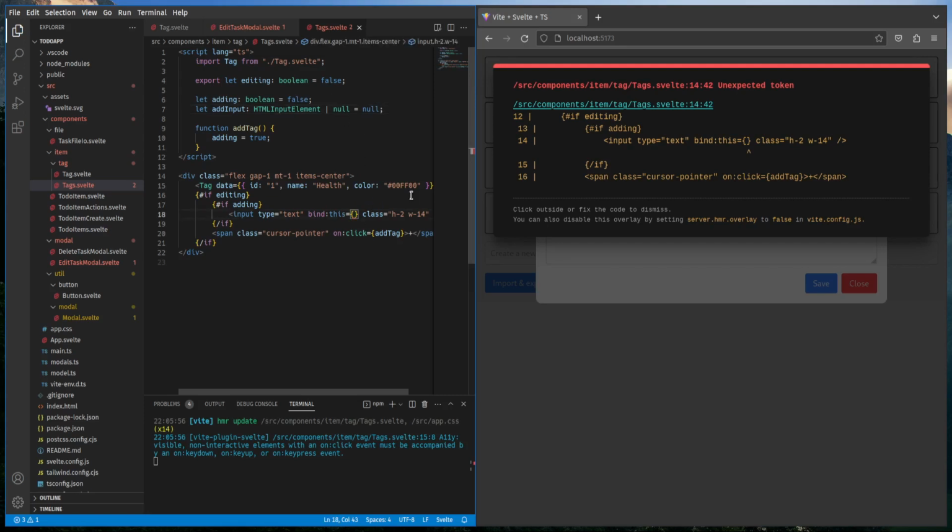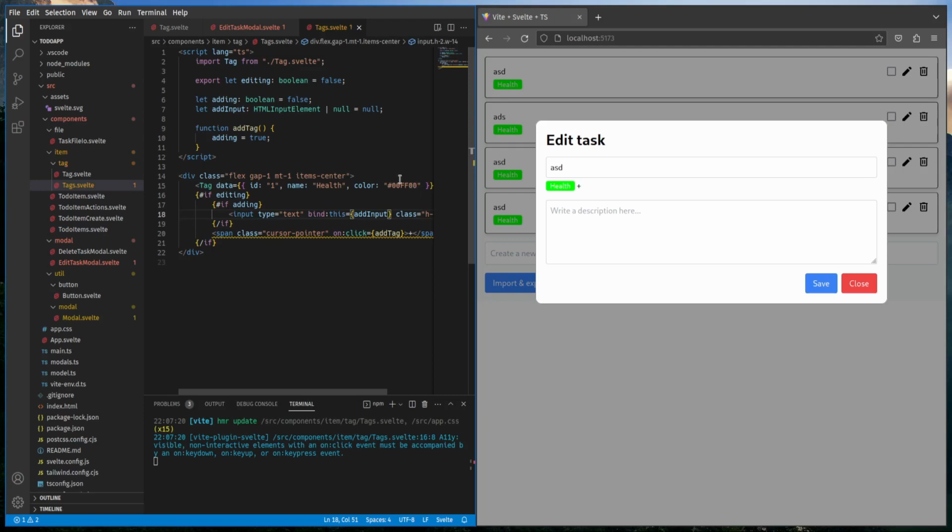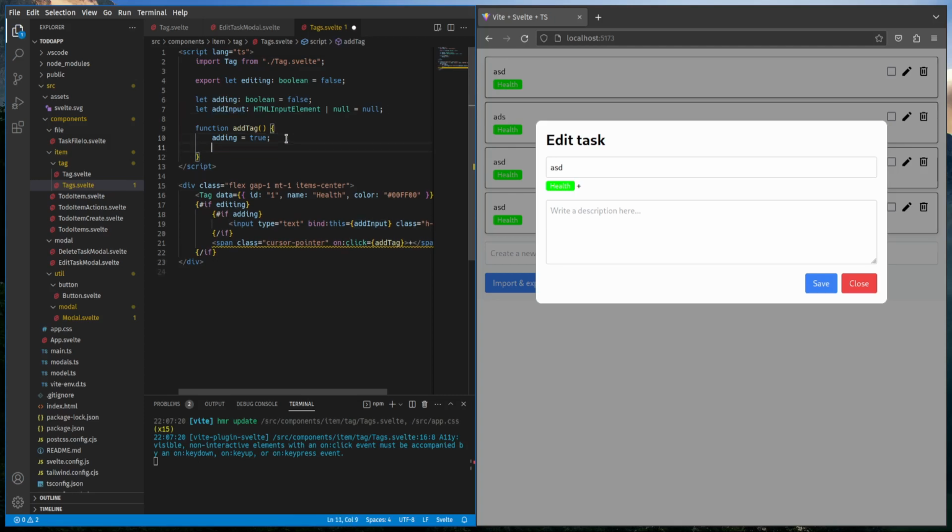And then let's just assign that here. So add input, and now we should actually have access to that variable. We should actually have access to that element through the help of this variable. So let's see if that works. Whenever we click that button, we want to autofocus that, and the way to do that is by focus, I think that's called. So let's see if that works.